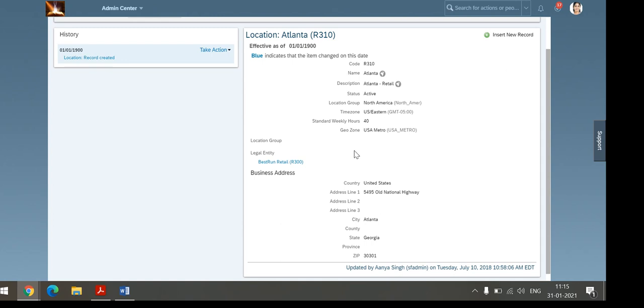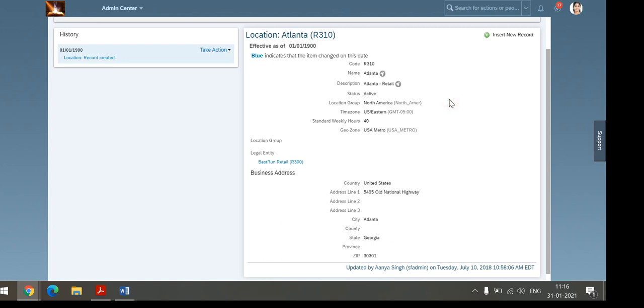Now we have different fields like code. It means you want to have a unique code for each location. You want to have a name, description, and the status, whether the location is still active or not. Let's say there is a company which has started its operations in one of the locations, and after 5 years, the business was not good, so it has to close that particular location or unit.